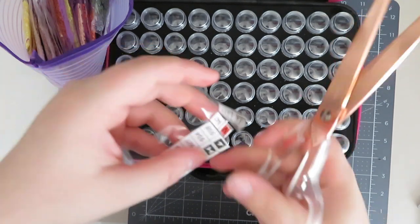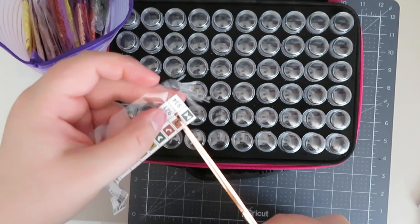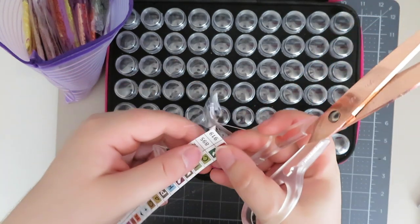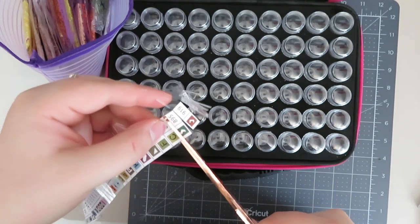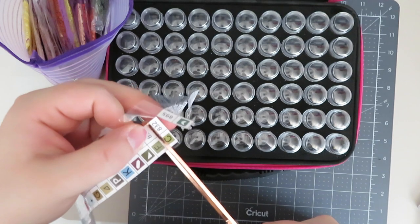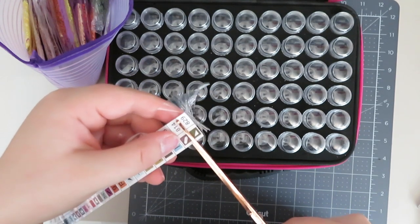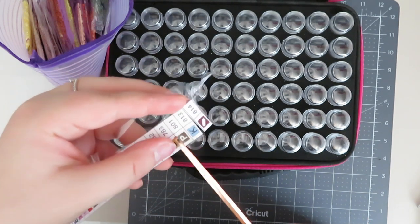Sorry about this. Sorry about the tedious task. It's one of them, and I say it every single time I do this. But trust me, it is probably better that you do this at the start, so you're not having to cut them every single time. Yeah, it's not helping that the backing is just like this little bit of plastic, so they're like stringing all over the place. But we are getting there. I don't know what number I'm up to, but considering there is nearly 60 in this kit, you got to cut me some slack, guys.